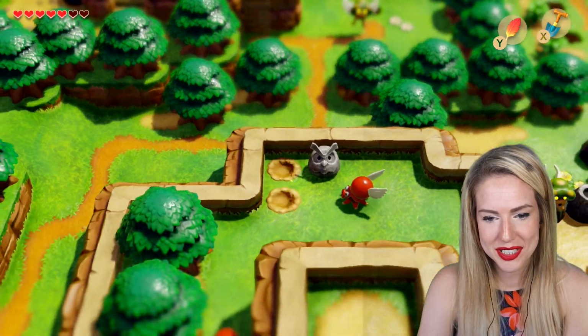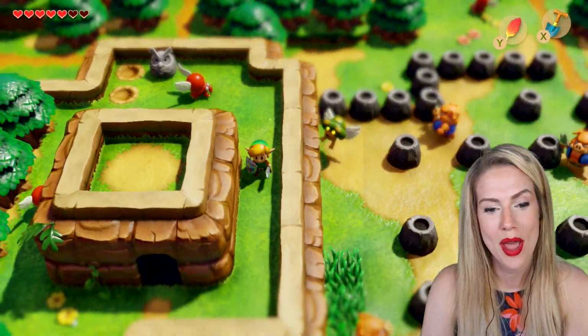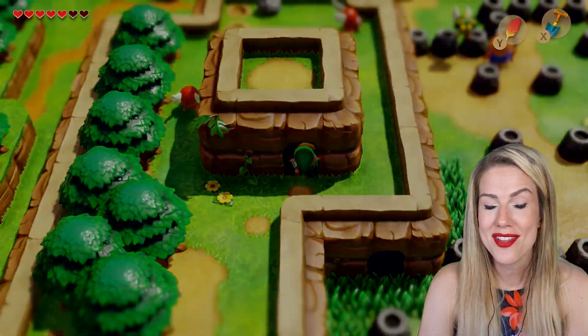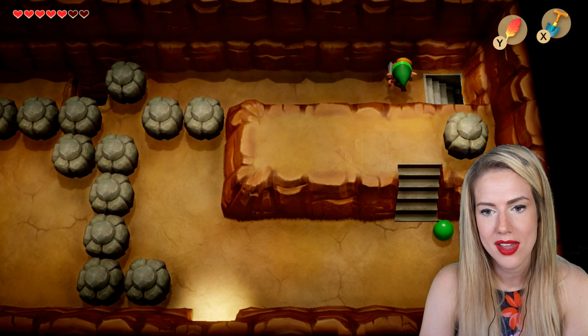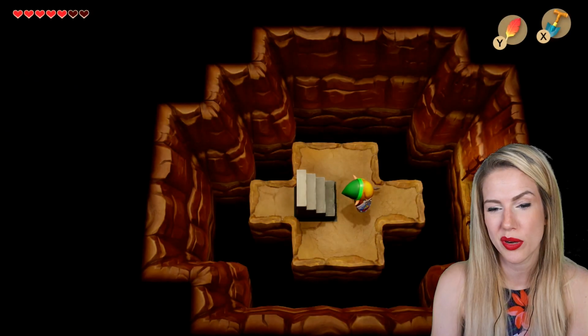Now that we have 16 secret seashells, we can go and unlock another item at the Seashell house. So we are going to head on back into the cave and then go right there. Luckily, we are right beside it.